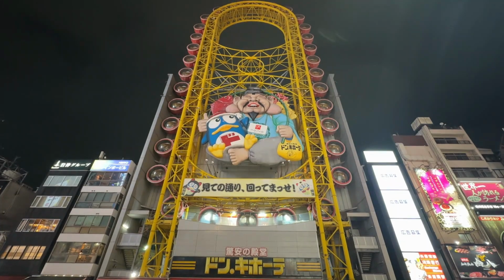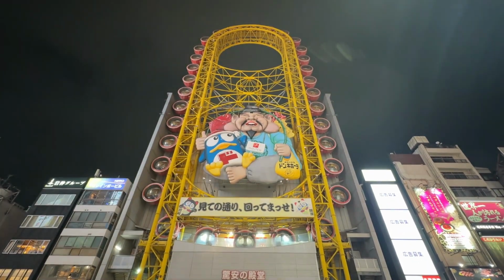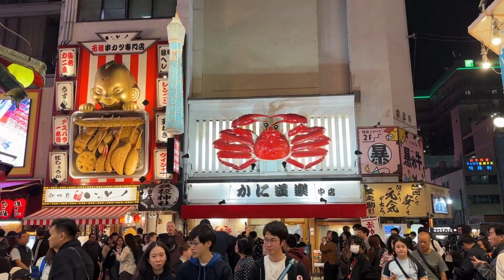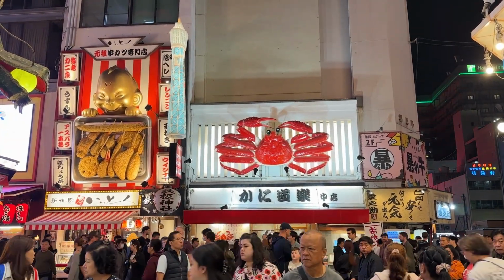After that, again we went to Dotonbori. Remember, when you go for a day trip, it will be like 7:30 a.m. to 7:30 p.m. You will be arriving very late in the city, and you will be a bit tired. So if you have so much energy, you can visit food stalls, because most of the attractions in Japan get closed by 4:30 or 5 p.m.